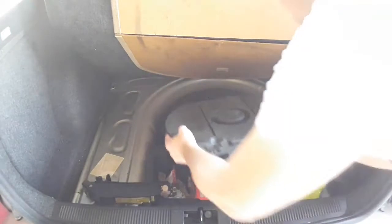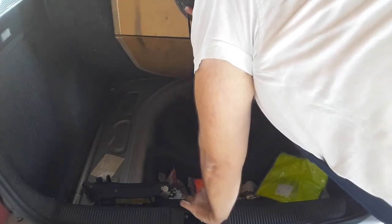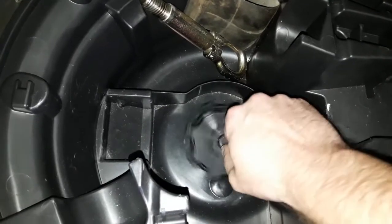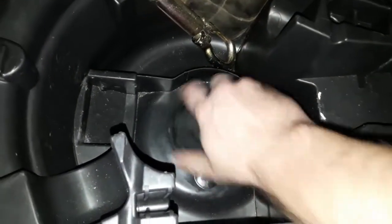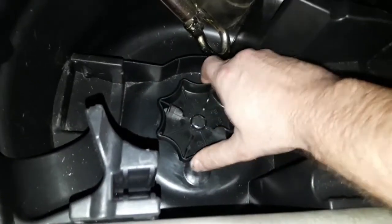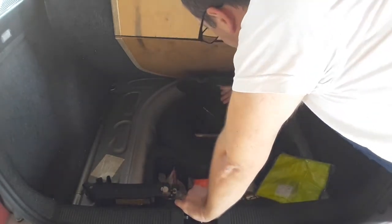After that insert the tool kit. Most of these have predefined places that sit into the spare tire so you can find the thread easier. After that take the big screw and screw the kit and tire into place. Finding the thread may take some time — make sure not to damage the thread or screw. This screw is pretty long so it might take some time to tighten. You don't have to over-tighten; just make sure that everything is firmly in place.